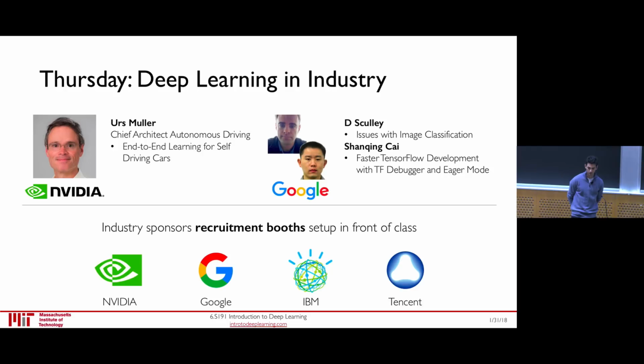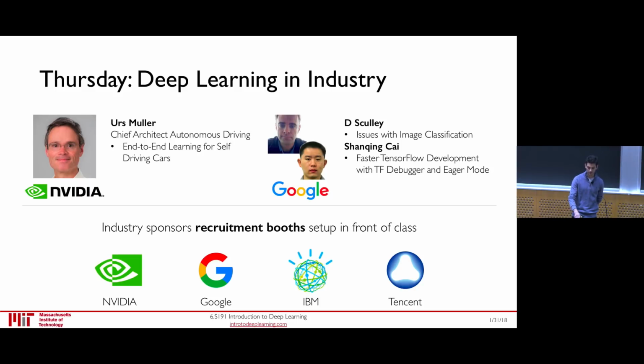Tomorrow afternoon, we'll get together for one of the most exciting parts of this class. Each of the sponsors will come up to the front of the class here. We have 4 sponsors that will present on each of these 4 boards, and you'll be given the opportunity to connect with each of them through the ways of a recruitment booth. They're going to be looking at students that might be interested in deep learning internships or employment opportunities. This is an incredible opportunity for you to connect with these companies in a very direct manner, so we highly recommend that you take advantage of that.